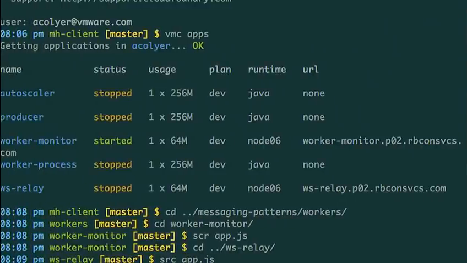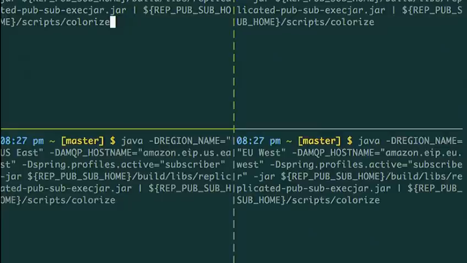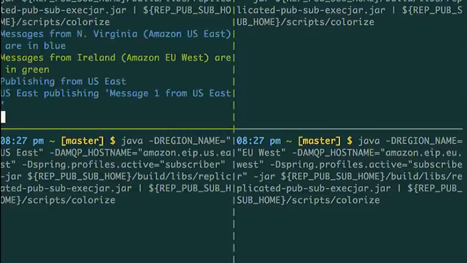So, next piece, let's clear this. Let's fire this up. So this is tmux. If you haven't seen tmux, it just gives me four console windows in one hit, all preset to run what I want to run. I've built my jar file. In the top left-hand window, I'm going to point at my Amazon Elastic IP for US East. So this is going to be a US East window, and it's going to behave as a publisher. And I'm piping it into colorize just to give you some pretty colors in the console. It's a console demo, but at least you get color.